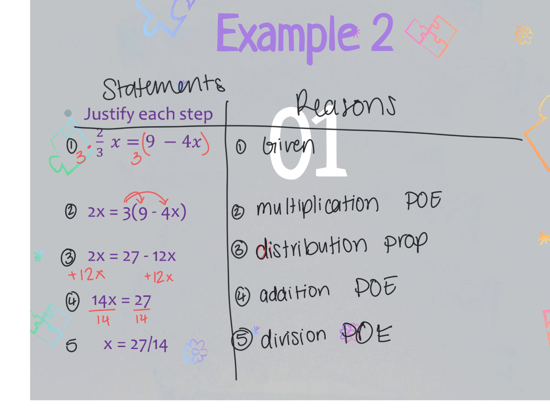Questions on this? When you're doing the homework, you need to write both statements and reasons out. I think Ms. Corey did like 18 questions. Out of those 18, 11 of them you have to show work because the first 11 are your proofs. So you have to write those proofs out and show me the work.